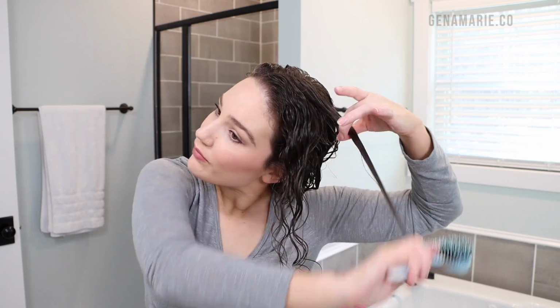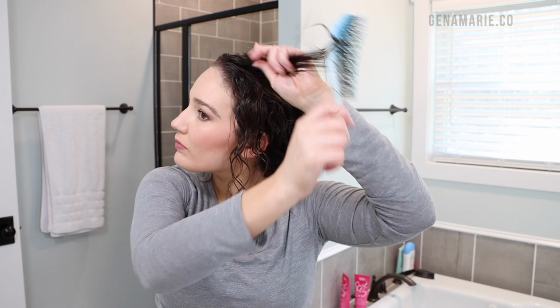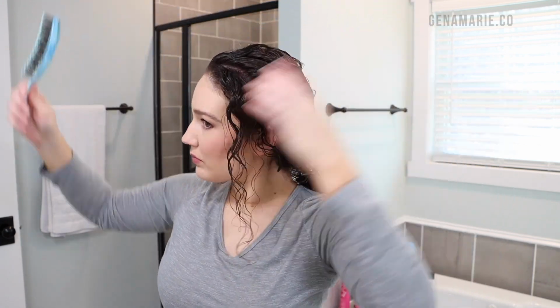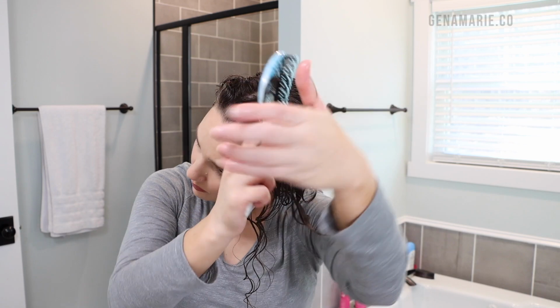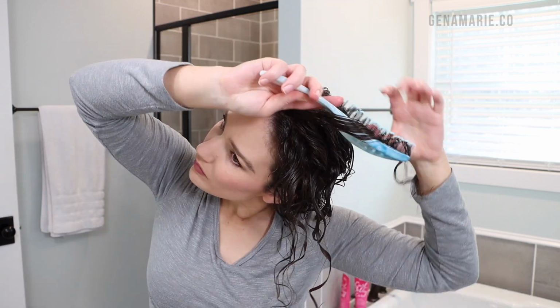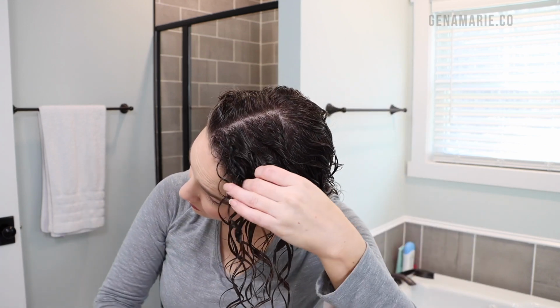You do want your curls to dry down with a cast, that crunchy feeling. That's gonna keep them lasting a lot longer, and then you can just scrunch it out. You don't have to go around with crunchy curls. You can totally scrunch it out, but this gel in particular doesn't frizz up right away when I scrunch out the gel cast. I still have hold in my hair, the curls still stay intact, and I can scrunch out the cast. So that in turn is helping my hair last longer and saving me time.